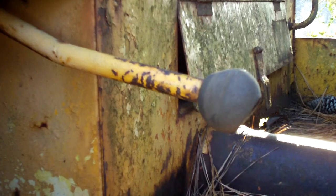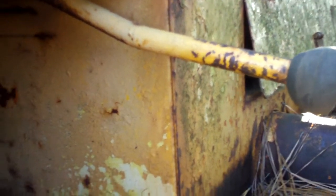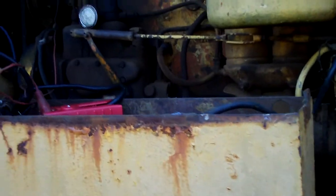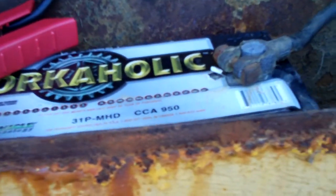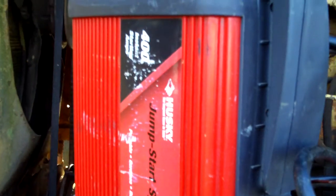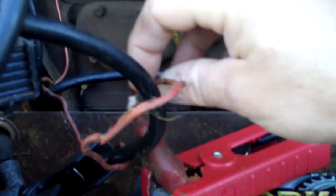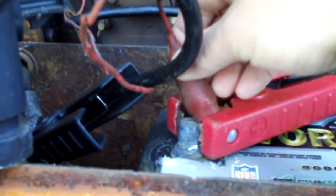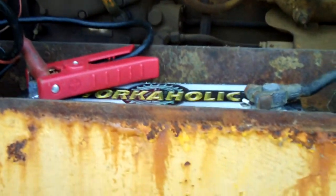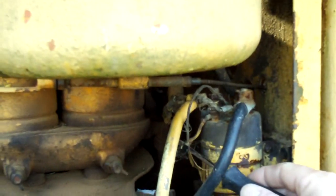I have the decompression lever on — it's in the upward position right now, so it's going to allow the cylinder pressure to drop down to about 9.5-to-1. It's a 24-volt system, so I have my main battery and my jumper pack in series to help start this pig. Here's my wire that goes to my external coil over there — without this wire hooked on the 12-volt side, it's pretty much not going to start. So we're going to go ahead and try to start it; hopefully it will work.